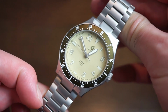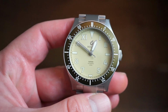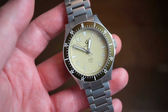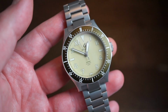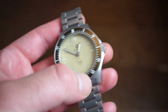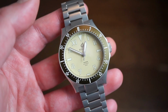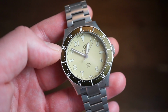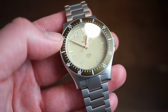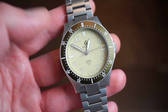And yeah, all around, I really like the design of this California dial. It's kind of rare to see a California dial on a dive watch nowadays. Kind of like a circular dive watch I'm talking about. But yeah, I think it looks pretty good. They matched it up well with this nice aluminum bezel. It's also good to see a company using aluminum again, considering before the whole ceramic phase of the Submariner and such, everybody used aluminum. And the brushed aluminum actually looks pretty elegant, looks pretty good. So yeah, I think it's pretty cool.